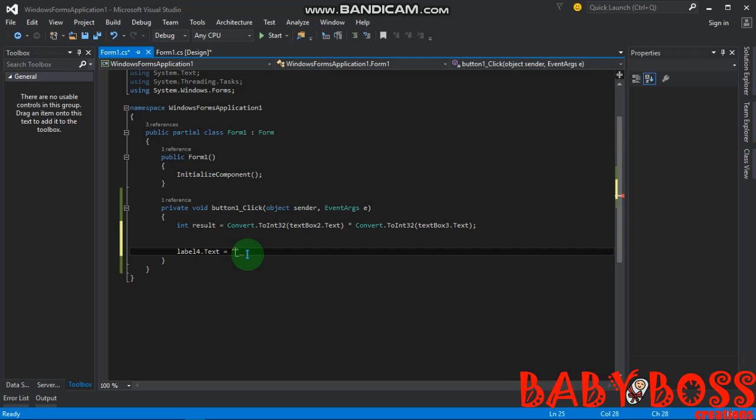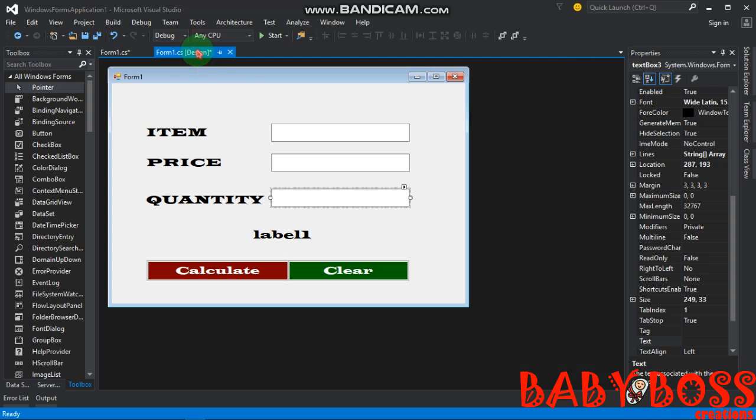So we begin typing the price of, so that means we are also going to get the text which will be entered here as the item and place it into our label.